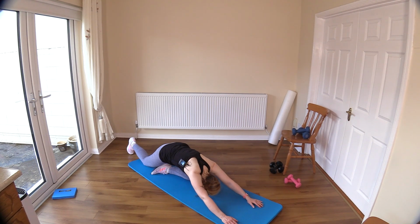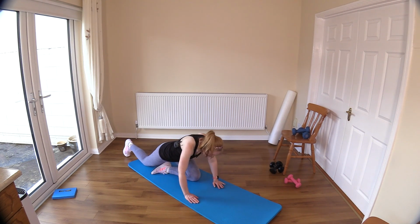Feeling really relaxed now and ready to move on with the rest of the day. Keep breathing. Well done. Now let's go into what we call a frog pose.